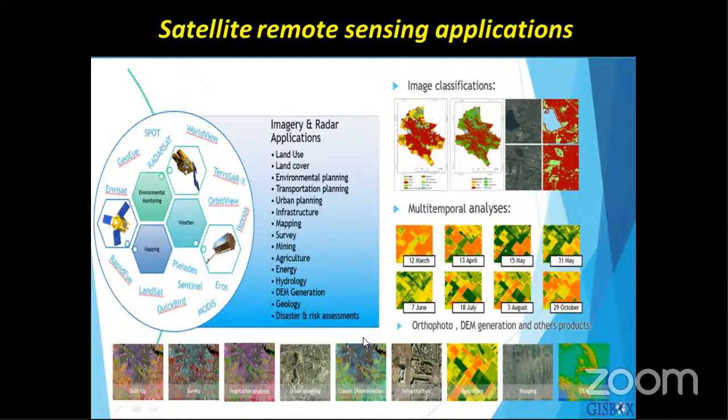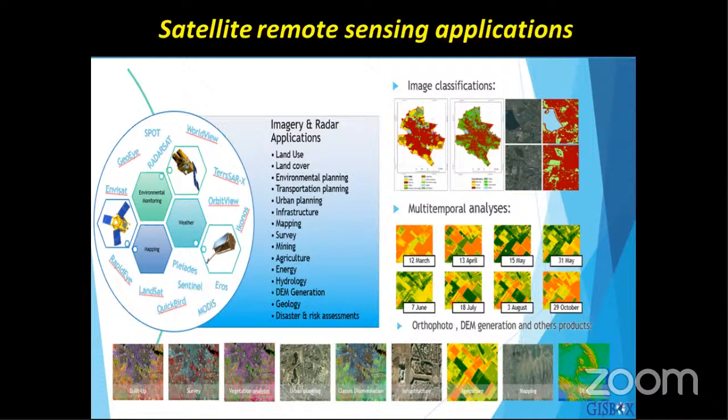Recently, in the disaster section, ISRO identified the exact reason for what happened in the recent Uttarakhand disaster. It was remote sensing satellite data that gave the clue how this havoc happened.